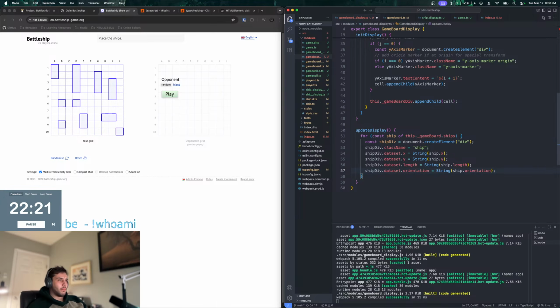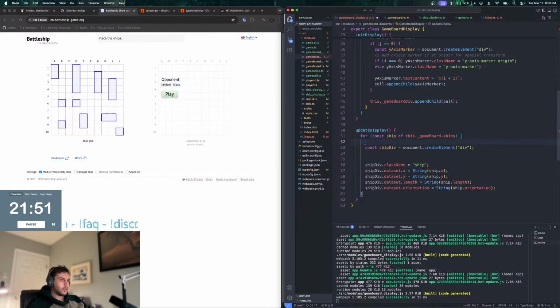Although I don't really want to create a ship div every single time. So what we can do is actually check whether it exists or not. We can try to select it. Check for existing ship div at location.